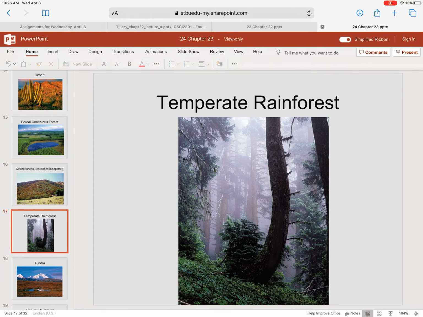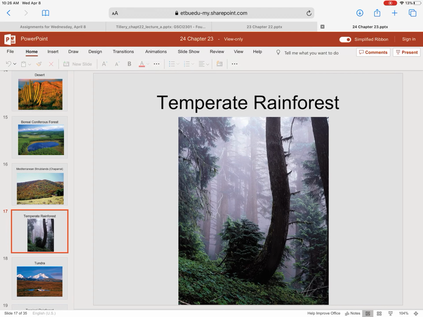All right, temperate rainforest. I think these temperate rainforests are really pretty, just the pictures of them. So for temperate rainforest, anytime you think of the word rainforest, you need to think lots of rain. They're going to get about 80 inches or more of rain on average, so that's about 7 feet of rain a year, which is a lot. Their climate's very temperate, kind of mild. They do get rain and/or snow.